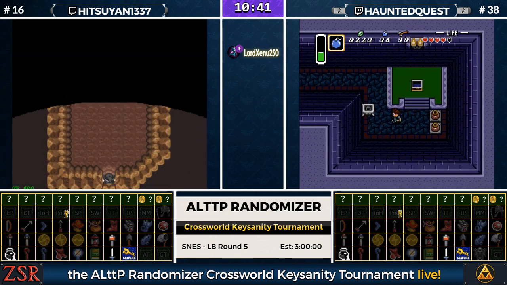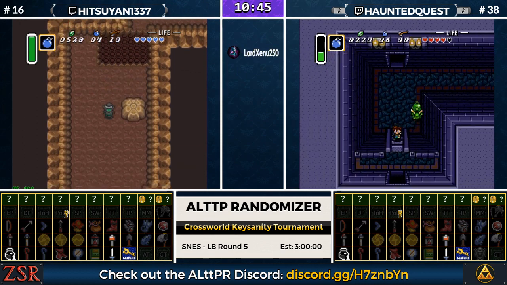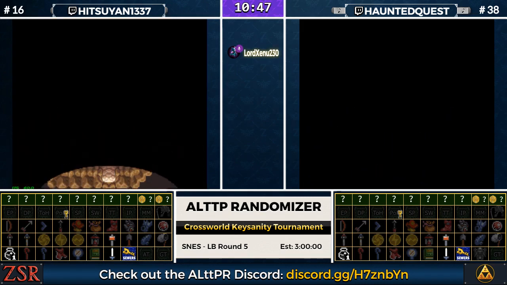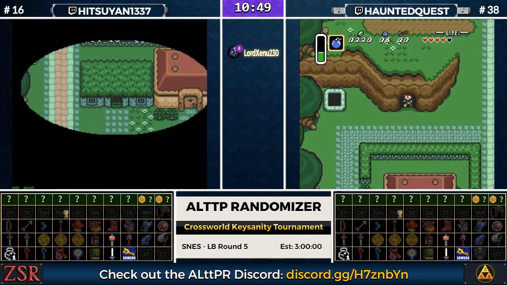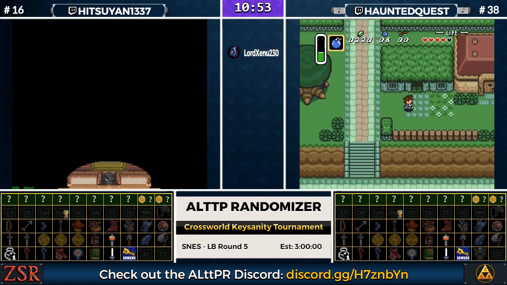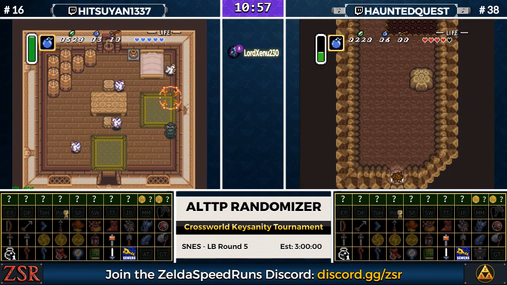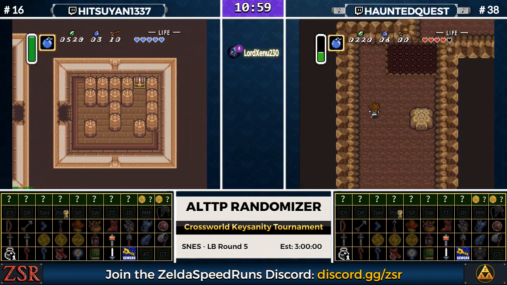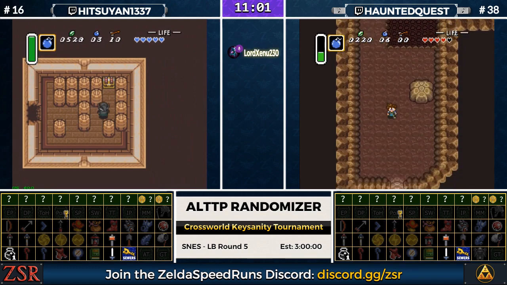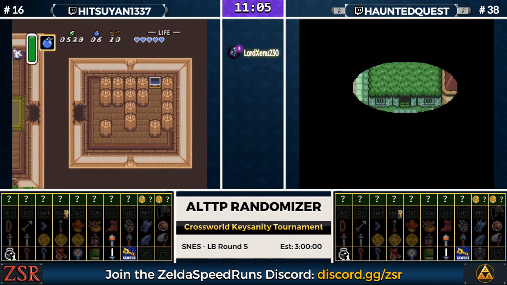Let's see what's over at these top three. We get the top part of a spectacle rock. I missed what was on the ledge, but looks like we're going to see that on HauntedQuest side real quick. It's just a red rupee. Also finding chickens.